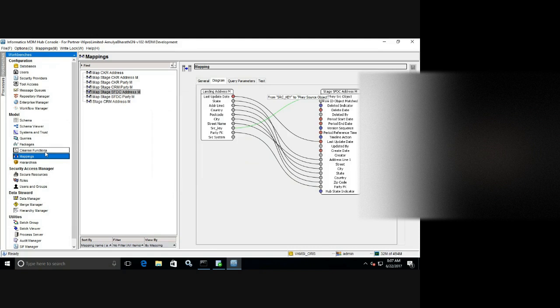We can import IDQ cleanse functions, whichever it may be. Those will be taken care of by admins or the infrastructure team. They will provide some jar file and simply we can import those. In the cleanse function we have the import Java library option.